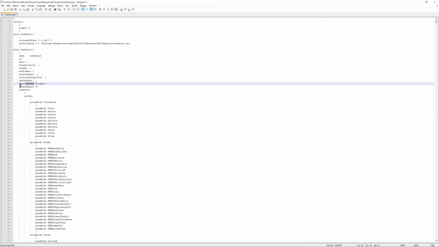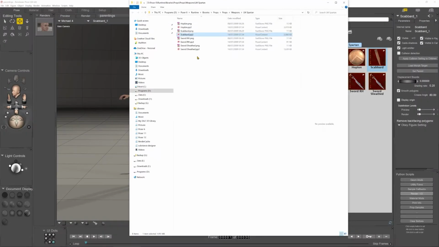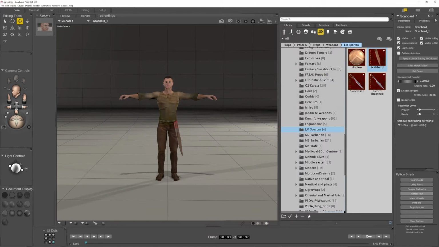And if you look down here, you'll see that it has what's known as a smart parent, and you'll see it's smart parented to straps 1. Okay, but there's no object in my scene called straps 1. Okay, so what does smart parenting do? Well, smart parenting parents one object to another object.